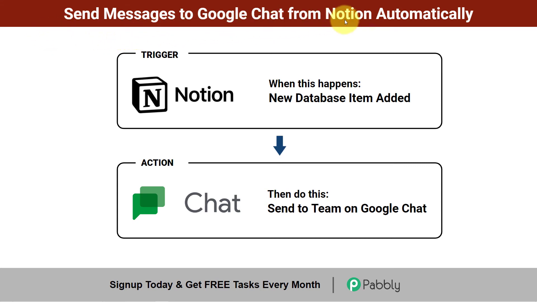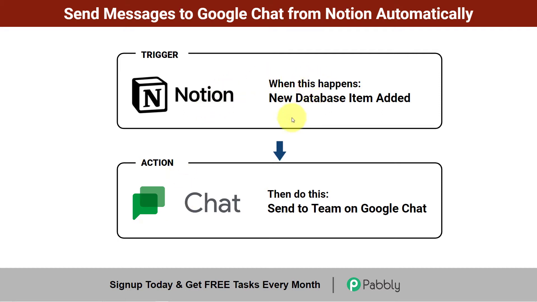How to send messages to Google Chat from a Notion database automatically. Assume that you are maintaining a task list in Notion, and whenever you add a new task, you want that same task to be shared with your team on Google Chat automatically. New data, new tasks, new client details you add into Notion can be shared automatically with your team, so you do not have to share the same thing at two different places. Come with me and I will show you the whole process step by step.